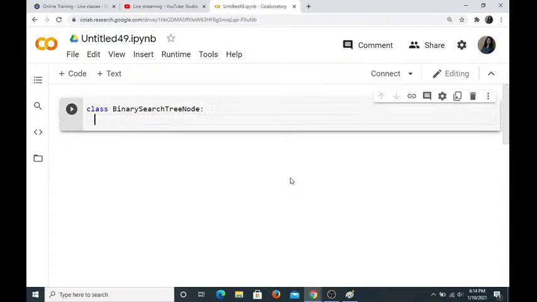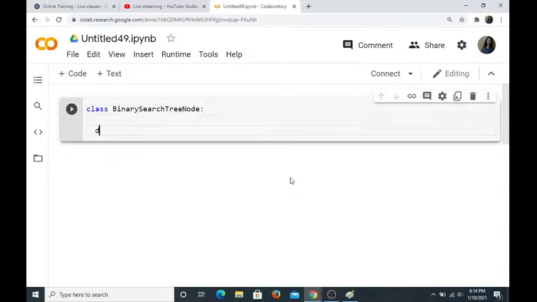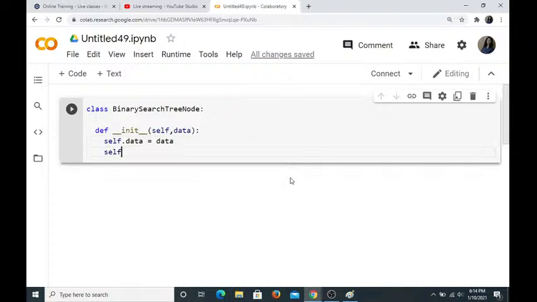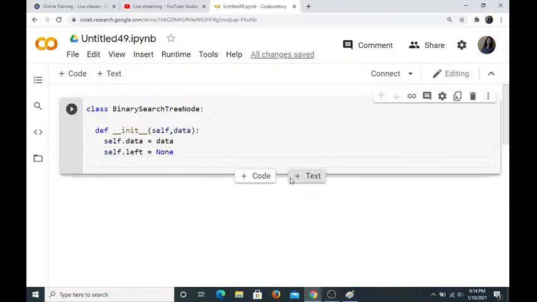Okay. So this is the class, and inside this class I am defining a constructor, a function in it to create the nodes. Okay, so here I am writing self, that you already know, self comma data, and your tree can have two childs at max. So we can write self.data, that is the value for the node. One child I'm keeping self.left equals None, and the other child self.right equals None.